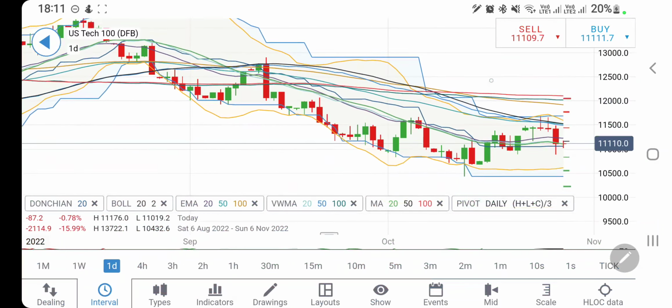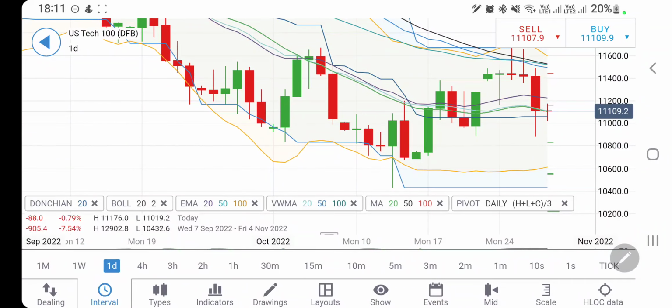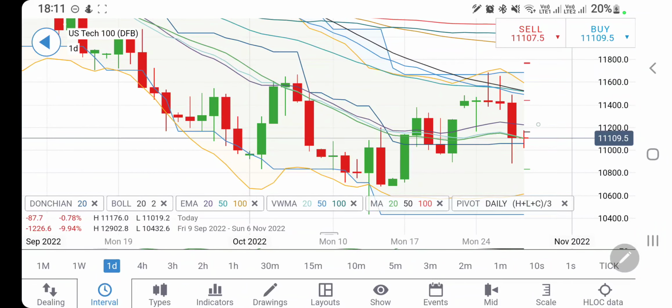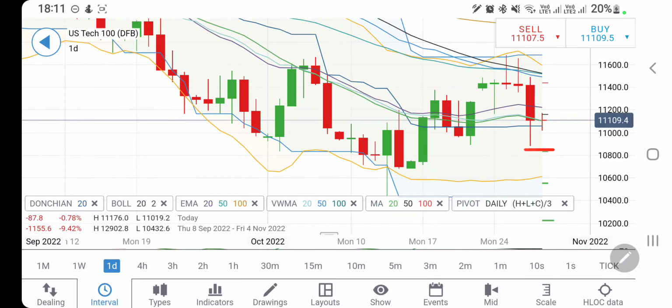And if you look at the daily charts, now look at the daily charts here. On the daily charts, it has formed a tail here, which indicates that if it drops below 11,000, certainly more bearishness is to be seen there. At the same time, on the upside, how far it can go, there is a possibility for it to attempt and achieve 11,350, 400. So I'll wait for it. I'll wait for it to give a swing.